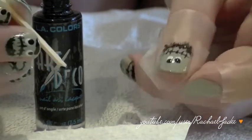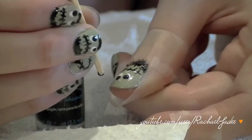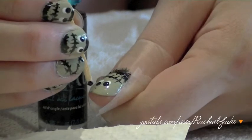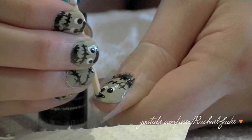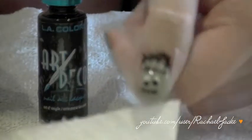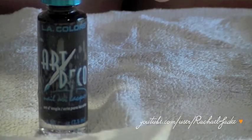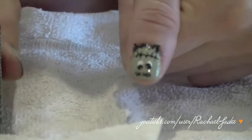Then you can either use the nail art brush or the stick to create the mouth. I actually used the bottom of the match and found that easier. Just draw a straight-ish line across the bottom to create the mouth. You can make it any shape you want — thick to thin, or zig-zagging slightly — or use the stick to create just a straight wobbly line for his mouth. That's the face done. Then all you have to do is take off the sticky tape and let your little Frankenstein dry.